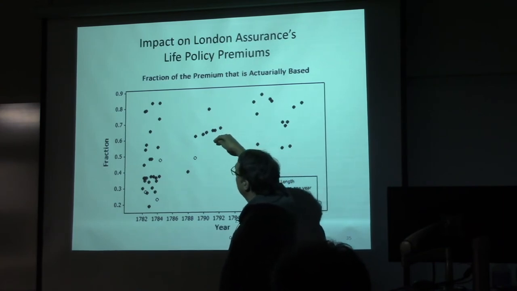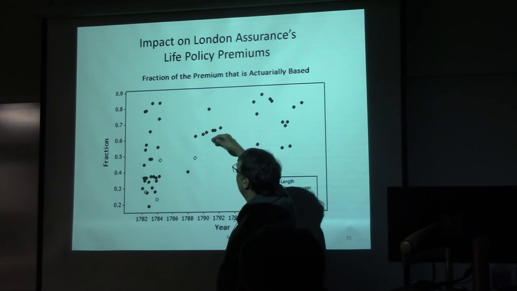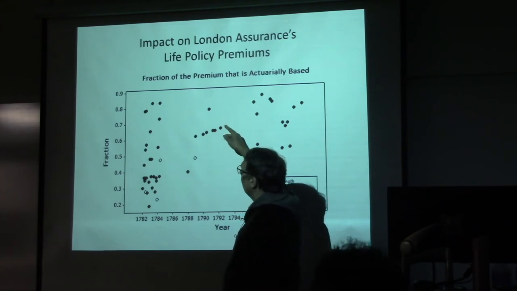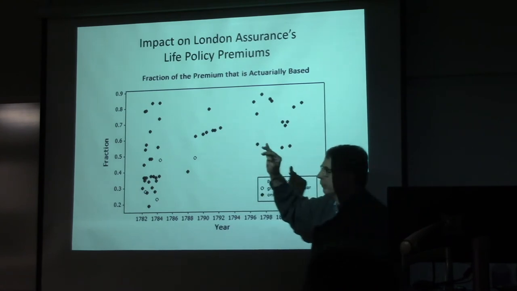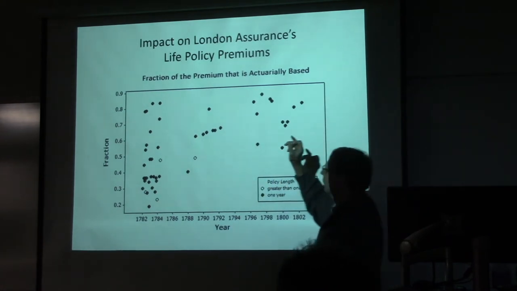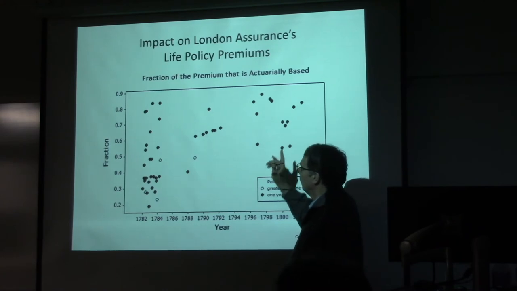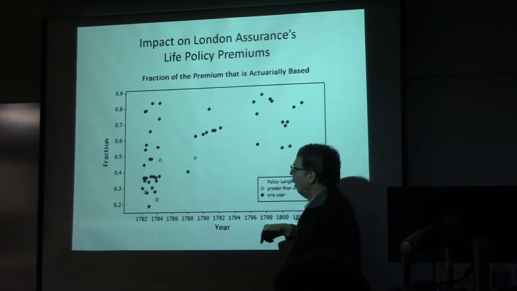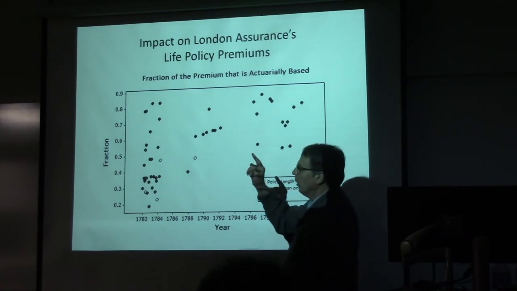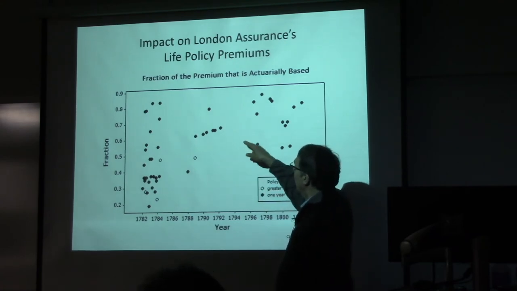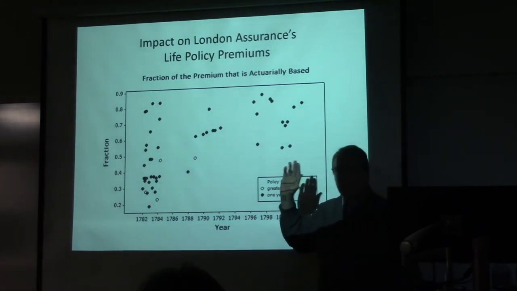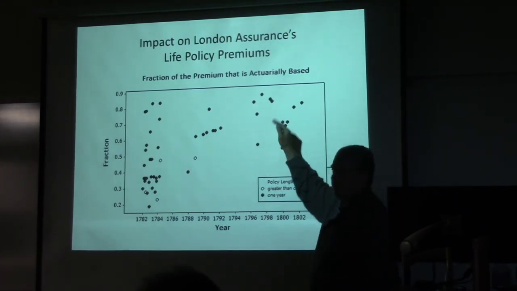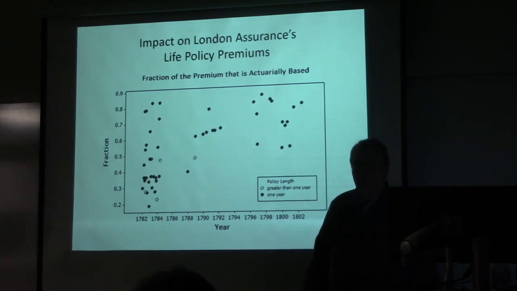They're overcharging to the extent that they're at 60% of the true. Take the amount they charge and then divide that into what they should be charging, and it's somewhere between 0.6 and 0.9. So they're still overcharging, but they're overcharging less. Yeah. So when you say should be charging, is that break even? That would be break even.